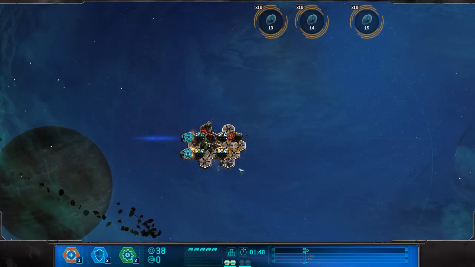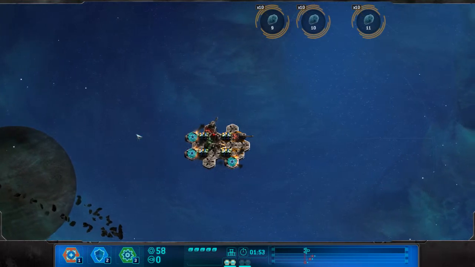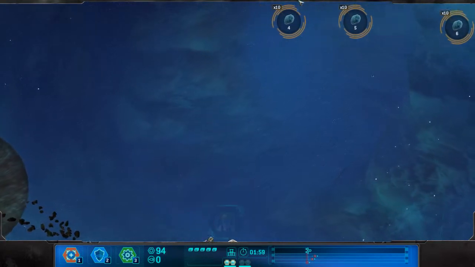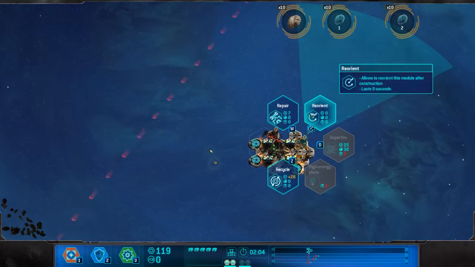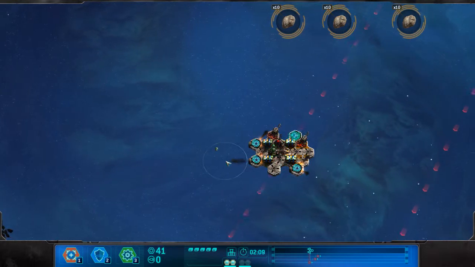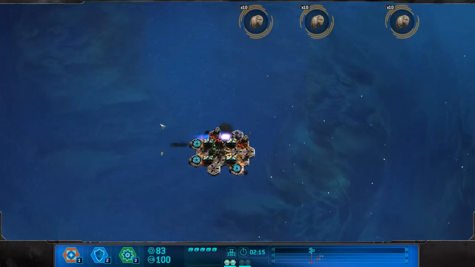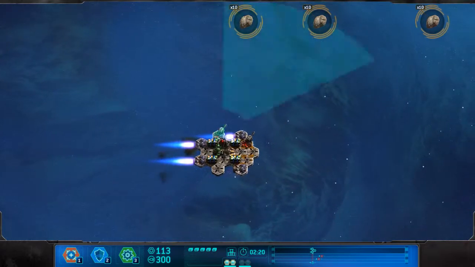Thruster ready to burn. Let's do some tactical break. See if we can get enough money for a fourth thruster here. Come on, give me the money. We should reorient this guy. We should also repair him. Let's get another thruster here. Thruster ready to burn. So we're even behind normal time here. It's less than optimal.